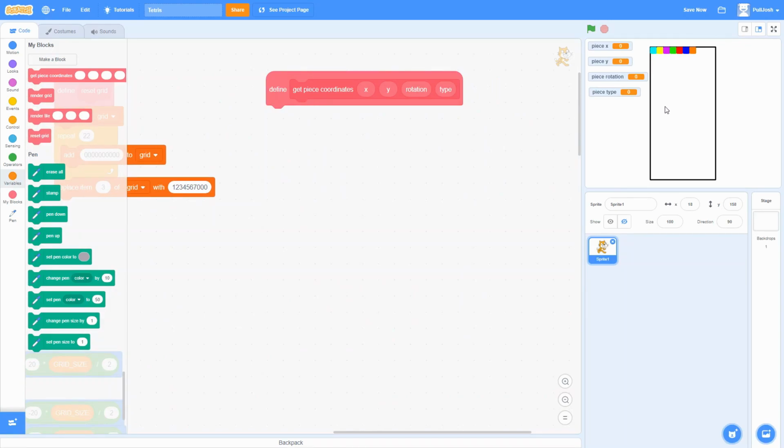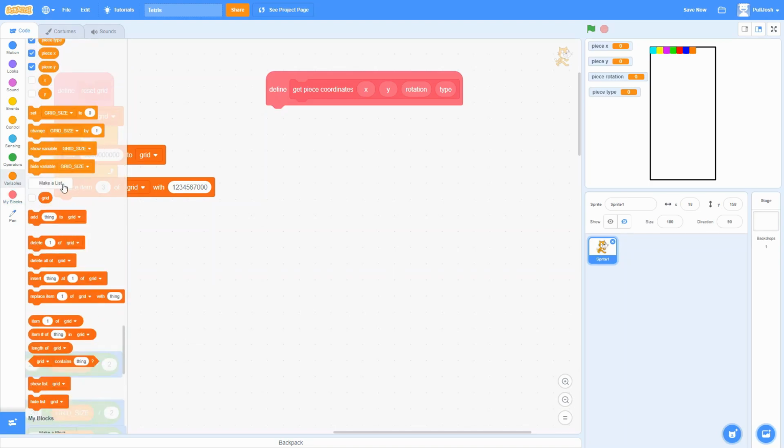So for example, if I had a long piece, an I shape, this cyan color, and that was the type, and the rotation was maybe horizontal. I don't know how we're going to represent that in data yet, but if it was a horizontal piece, and the x was maybe 1, so it's on the left, and the y was 22, so it's on the bottom, this would give us the 4 x and y coordinates going along the bottom left edge of the screen.